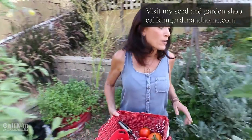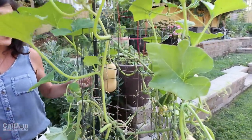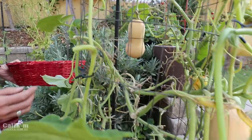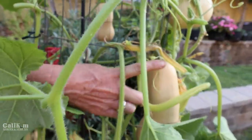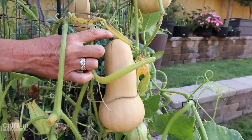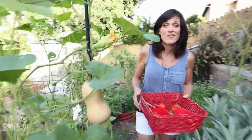I'm super excited about my butternut squash here. I don't have any ready to harvest today, but I love trellising butternut squash — I think it looks so pretty. Maybe another month or so they'll be ready. You can tell they're ready when the stem turns to like a dark brown color. We'll make sure we do a harvest when those are ready.